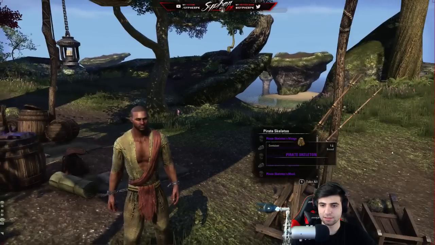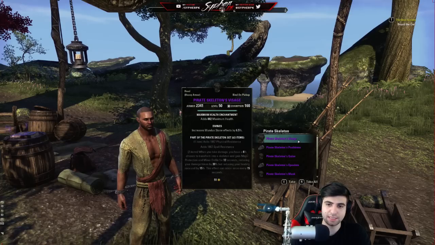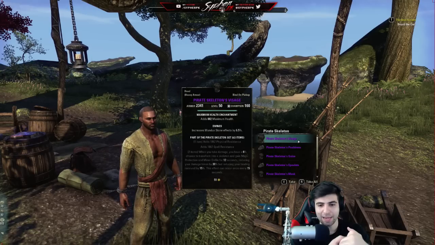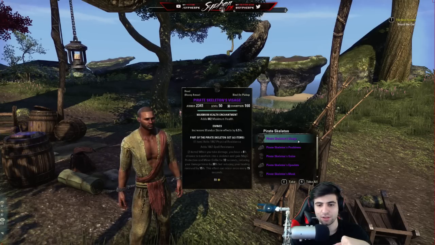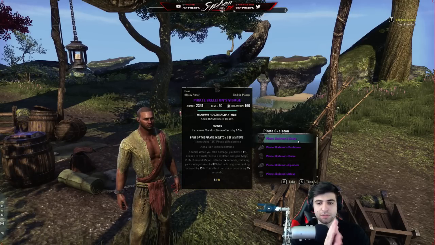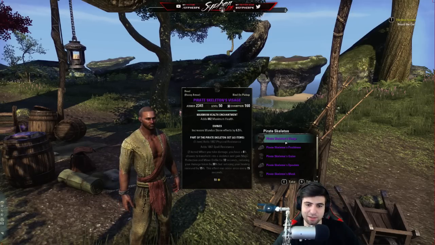Pirate Skeleton. Physical resistance and spell resistance One Piece. When you take damage, you have a 6% chance to transform into a skeleton and gain major protection and minor defile for 12 seconds, reducing your damage taken by 30%, but reducing your healing received by 15%. This effect can occur once every 15 seconds. What?